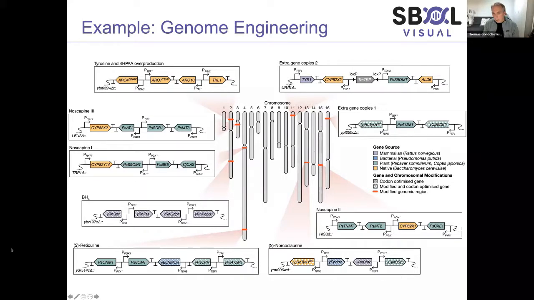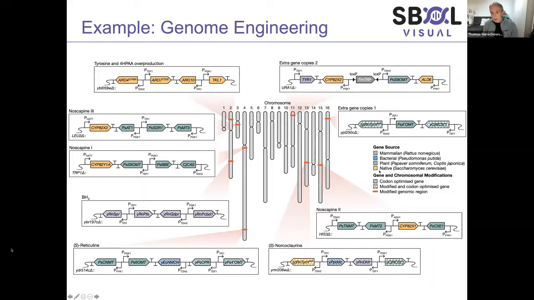But the nice thing we can do in SBOL Visual is we can use these S-type shapes with the actual locus, so we can really specifically show where this piece of genetic code that we've designed actually gets inserted. And that's really nice because it gives you a nice overview of what's happening, but it also allows you to really understand in much more detail exactly where these things are actually being placed and what they might be interacting with.